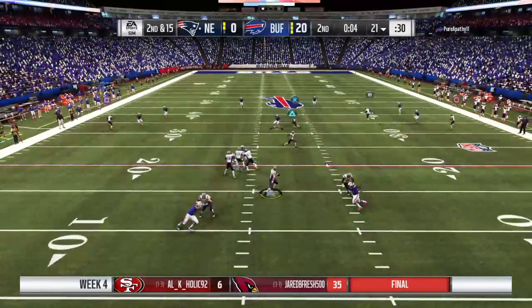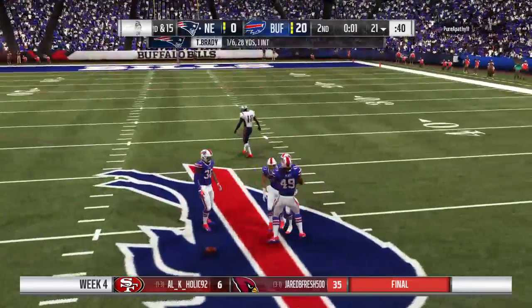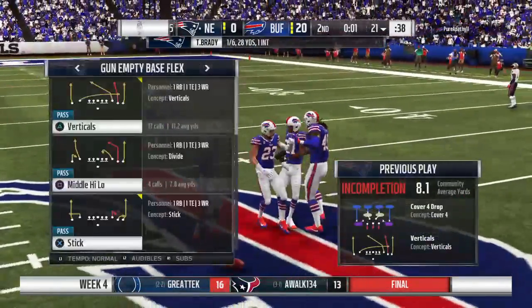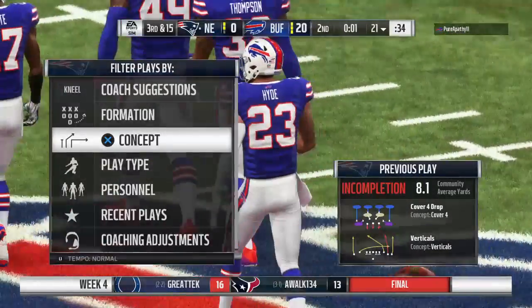From the gun, it's Brady. He's going to air it out deep for Green. Oh, nearly picked. And maybe lucky there. This guy doesn't drop many defensively. 3rd down.